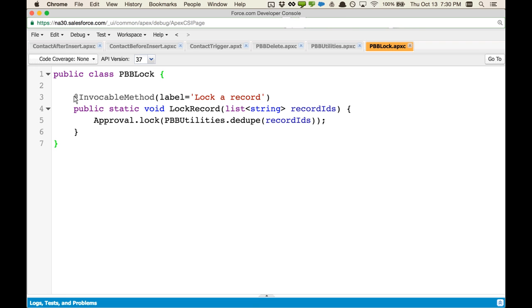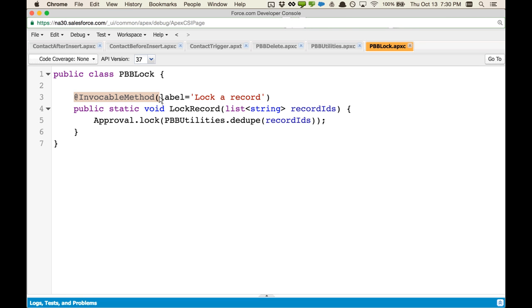So the @ symbol is a convention in Apex that allows us to tell the platform or the compiler that this particular method does something special. And in this case, it's making this method available to Process Builder.